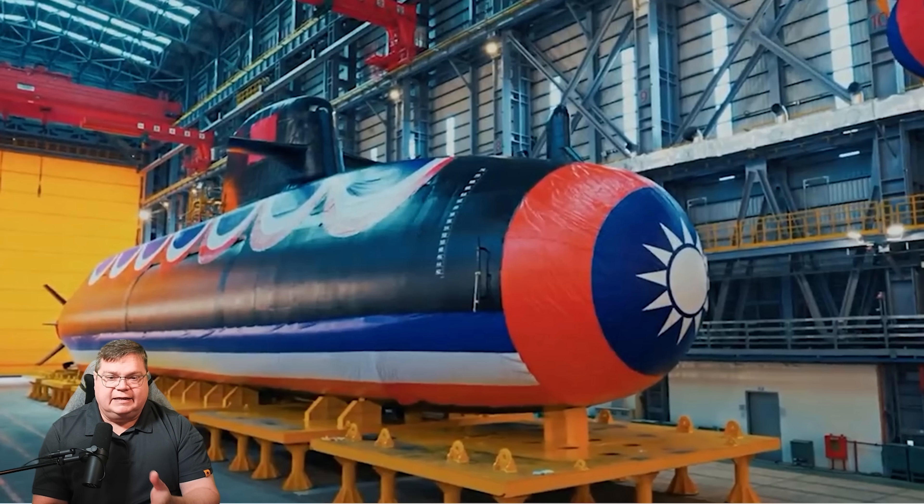In my opinion, this is Taiwan's version of a Dutch Walrus class with some Australian Collins class influence. The most significant limitation is the absence of AIP. Without it, she will be vulnerable to long-term ASW pursuit and cannot stay submerged as long as an AIP submarine. This also affects torpedo evasion — she won't be able to apply sustained power to propulsion to evade a weapon as effectively. Not having AIP is a severe limitation in terms of survivability. Once sea trial information becomes available, a follow-up video will be made.